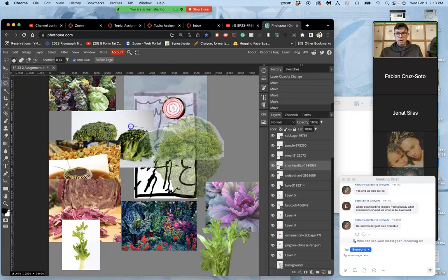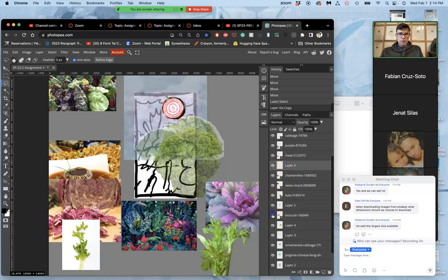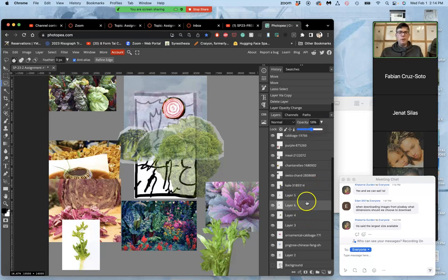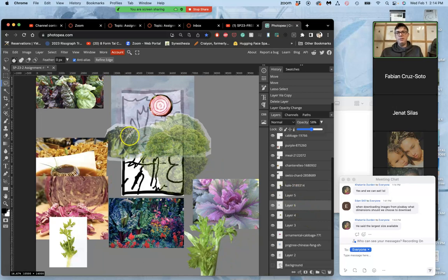And I just do a rough cut around it. And I'm getting rid of a lot of pixels I don't need. First by hitting Command J. I think that was the wrong layer. Yep. So you can only copy from a layer that you have selected. So make sure you're on the right layer. Let me do my lasso selection and then get on the right layer and then hit Command J. And then delete the smart object. And then take its opacity down. Photopea does this annoying thing that when you delete, it goes to the layer below it rather than the layer above it after delete. So you often have to reselect the layer you want.